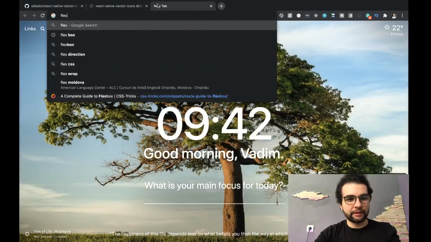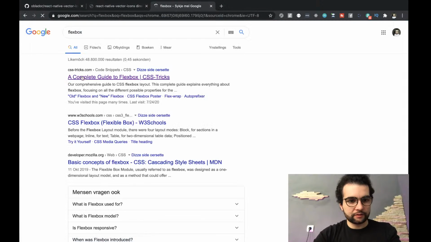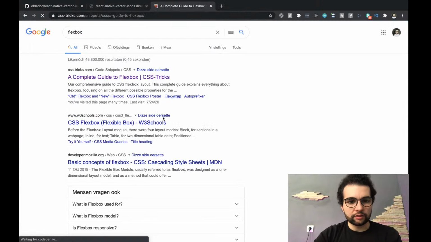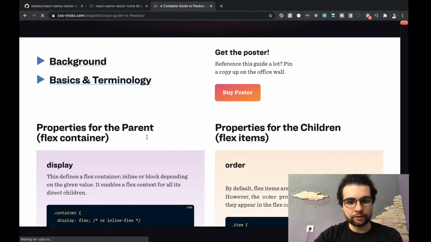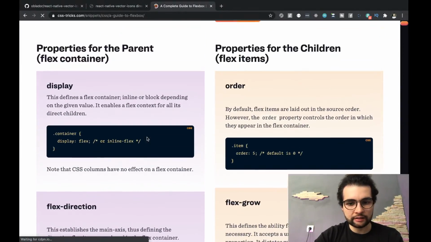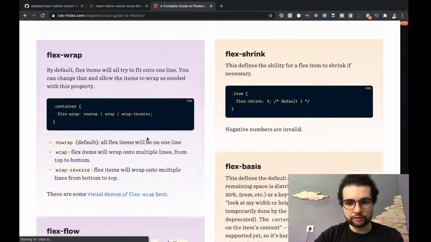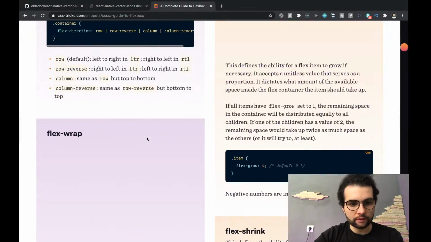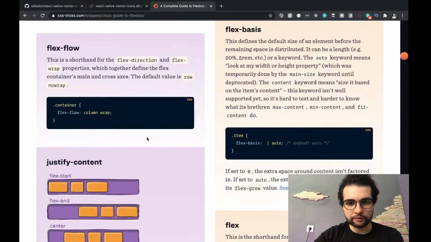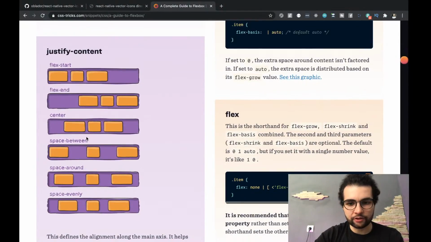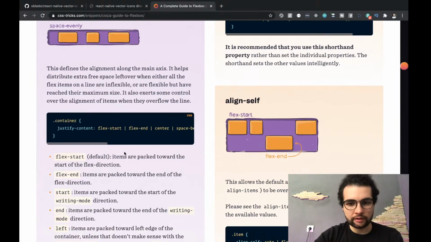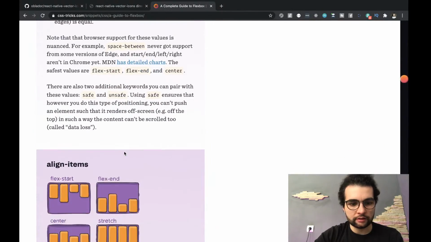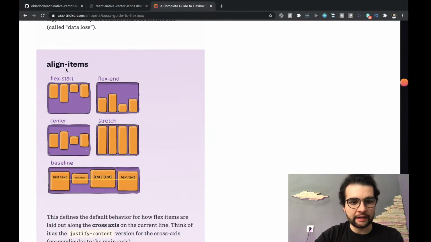So, flexbox. This is a cool guide for flexbox, and we will check. This is justify content. Align items.